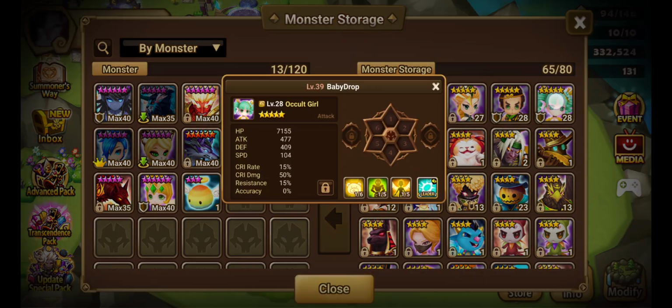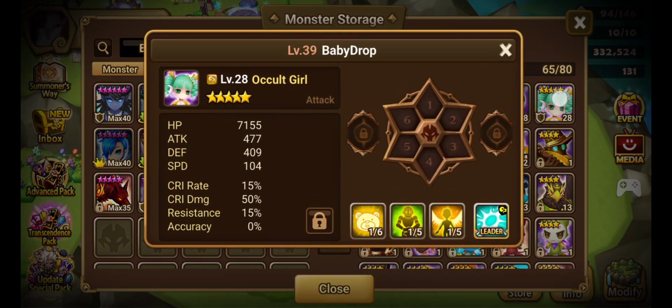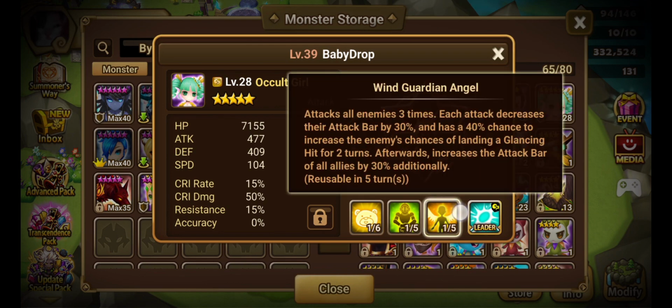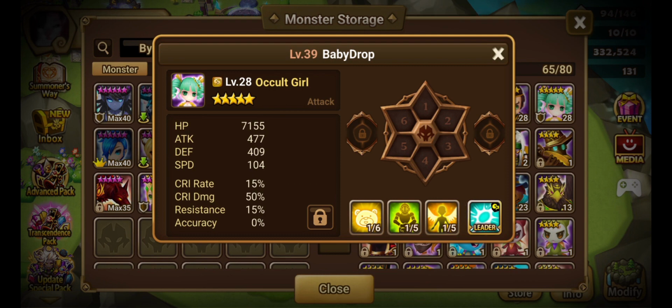The first one is potentially Charlotte. I could build her on the same build that Vermos is on, like a speed, crit damage, attack, because she increases attack bar, which is good for the Ice Beast. Which again, I'll make a video on the beasts eventually.